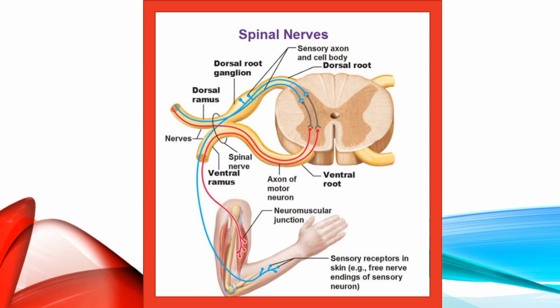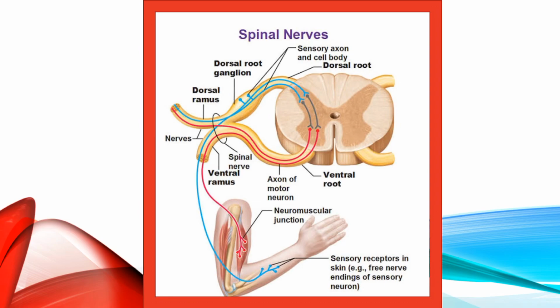I'll tell the function of these axons. Just think about a reflex. A reflex means an involuntary, sudden reaction. You may all have the experience of touching something hot and pulling your hand away before knowing it. Those are reflexes. Just think, in the skin you have sensory receptors, and if you touch something, the receptors will carry those impulses to the spinal cord through the sensory axons. The free nerve endings of these sensory neurons have the power to carry these impulses to the spinal cord.